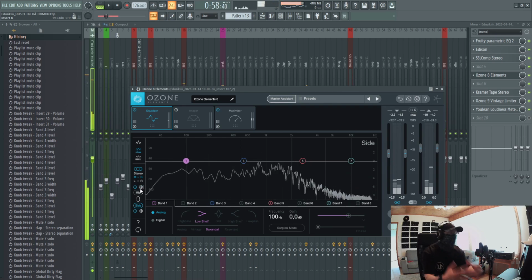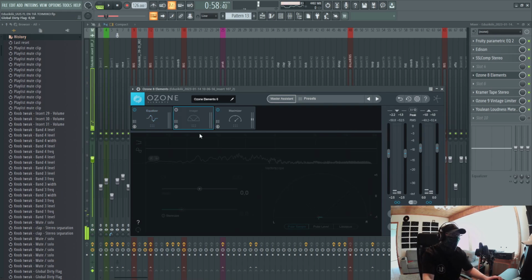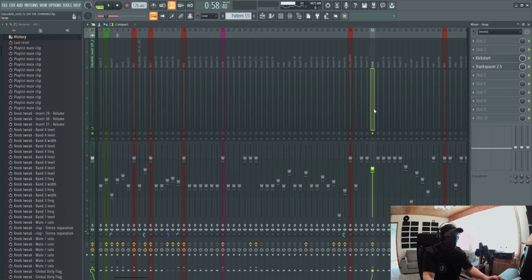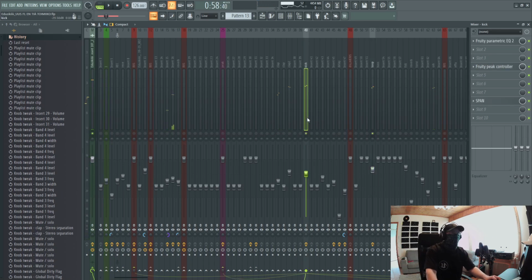It's just this, most of the low end is just happening in the middle. This is what I'm saying. Perfect. No widening. It sounds quite wide to my ears, but maybe this is doing it. You have it. Kick could have more space.